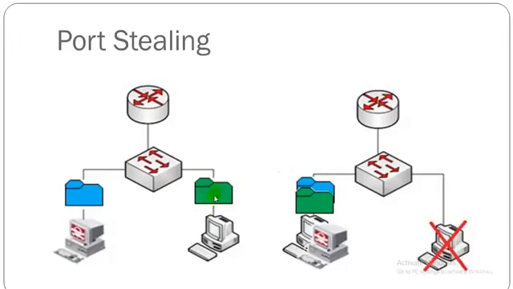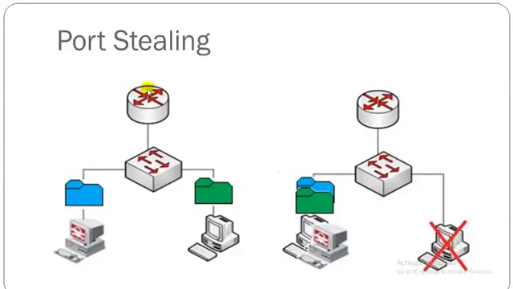So let's say, for example, the MAC ID. I will not even name a specific MAC ID, to make it simpler. Let's say the MAC ID of this computer is A, and for this computer is B. So what the attacker will do is spoof its MAC ID to A, and then DDoS this machine, that's a denial of service attack, or distributed denial of service attack, so that it will go down and it won't be able to connect to the original hub or the switch.